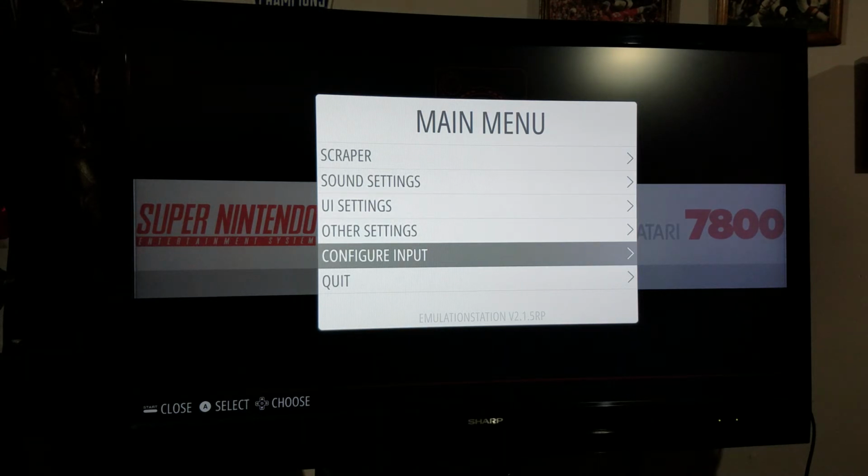So as long as you get your directional pad right and you know what button is your A button and your B button, those are the critical buttons. Actually, the start button too. So the directional pad, the A, the B, and the start. If you can figure out which ones those are when your controller configuration was messed up, then you can get to this point where you can do it over again. If you're botched up beyond repair, you're going to have to plug in another controller.